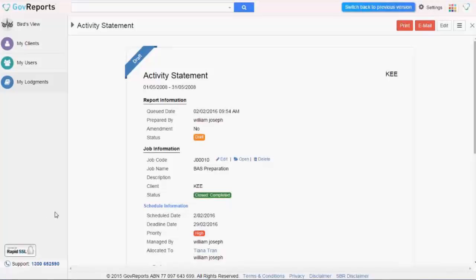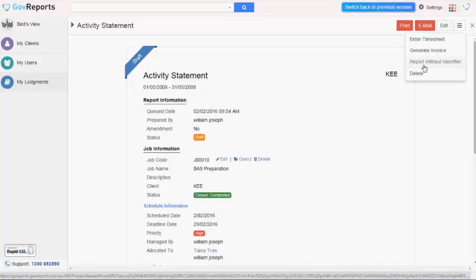Any questions so far, or for those of you that have been using CLM? Okay, it seems like I don't have any questions from anyone at this point in time. If you do have specific questions, you can send an email to us or give us a call. Certainly, we would like to hear your feedback on the new features that we're implementing into GovReports as well as into CLM. The CLM features in specific, because, like I said, we will be making changes to CLM in the next couple of months, drastically.